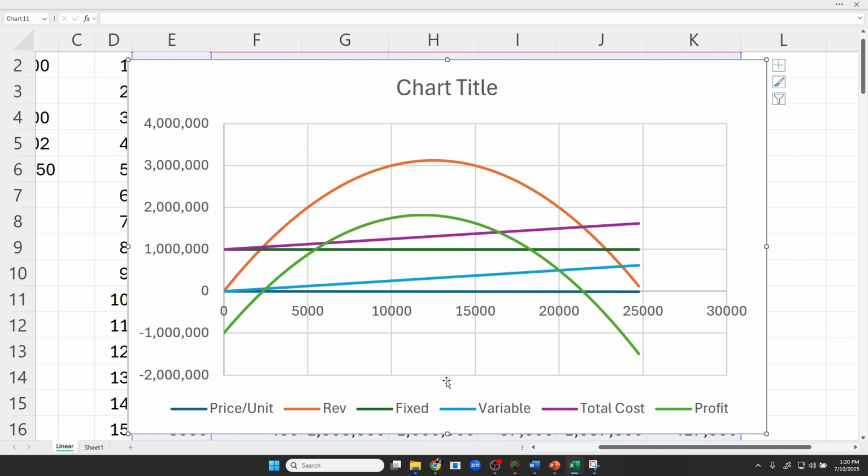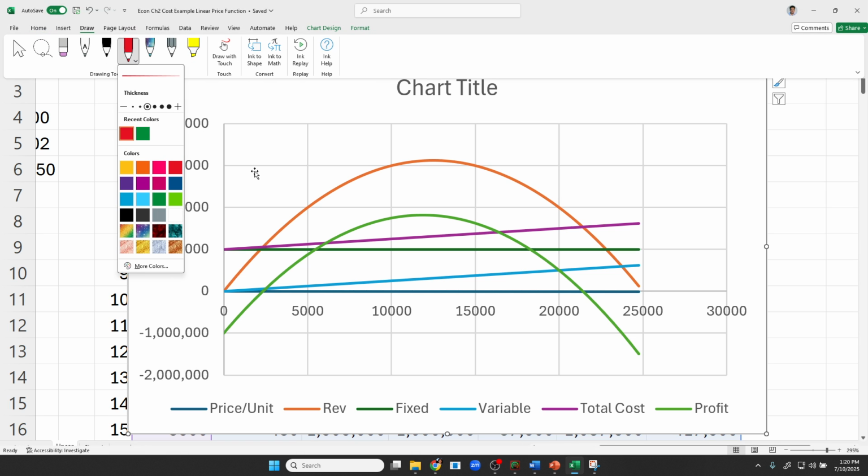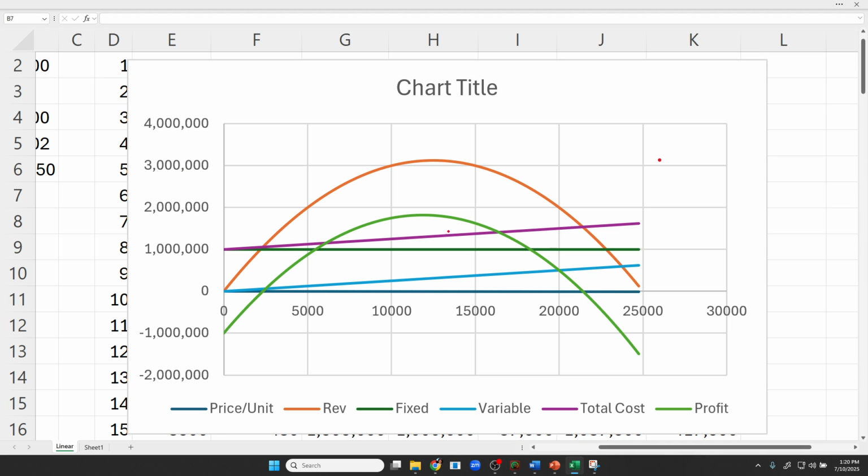So as you can see here, the variable cost, let me grab my pen here so that I can write as well. So this orange is the revenue function, which crosses the purple line, the cost. This is revenue at 2 different points. This is here. So this is the first break-even point where the profit function will cross the 0 line. So the green is the profit function, which crosses the 0 line at the demand.